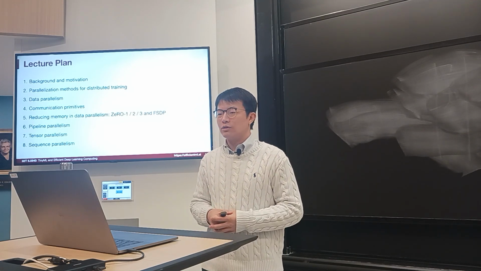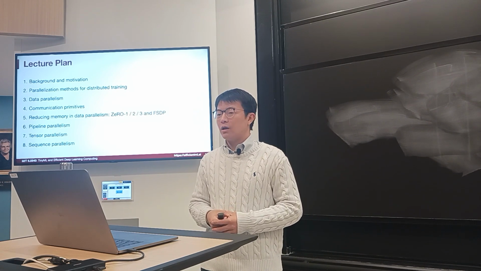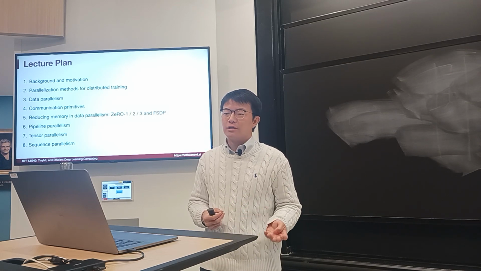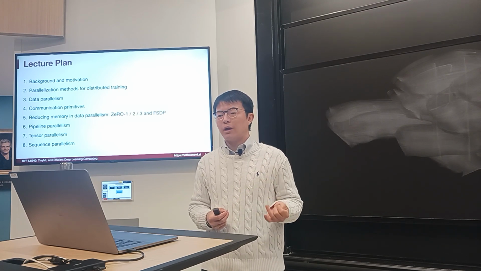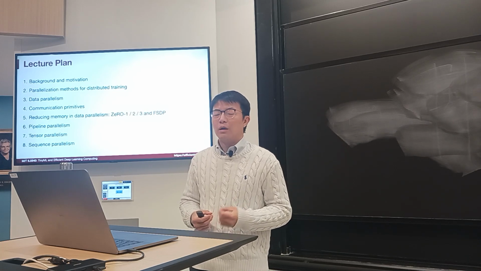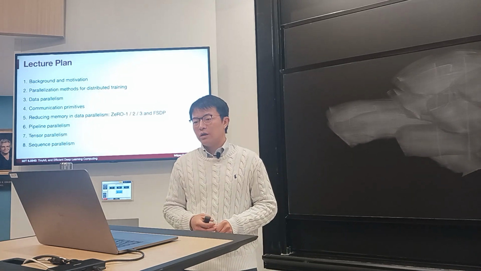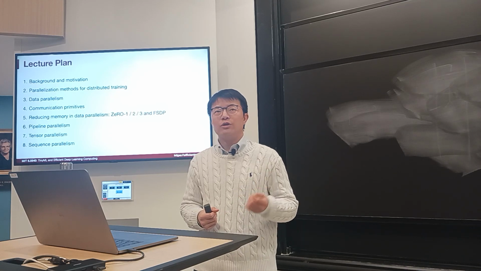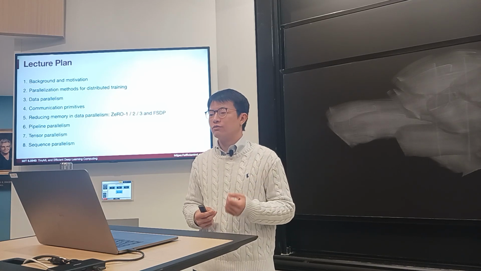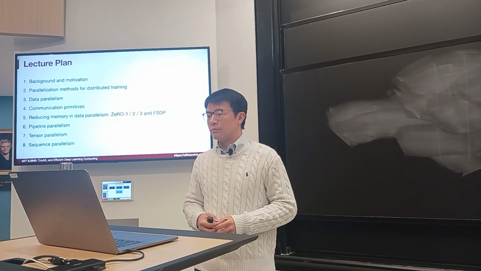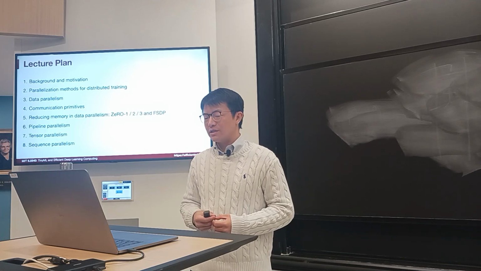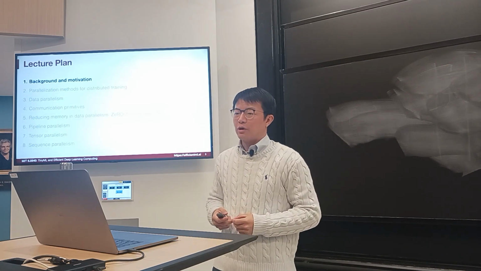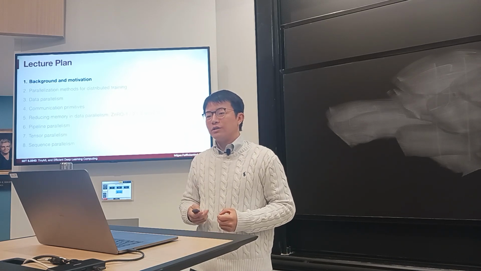We'll start with background and motivation, why we need distributed training, and we'll cover several techniques about parallelization, including data parallelism, model parallelism, pipeline parallelism, sequence parallelism. Model parallelism is also called tensor parallelism. In particular, for data parallelism, we'll talk about several sharding methods like ZeRO 1, 2, 3, and fully sharded data parallelism, FSDP techniques, okay? So let's start with background and motivation.